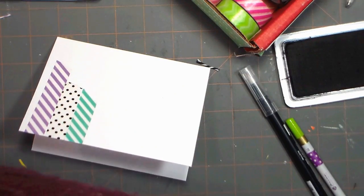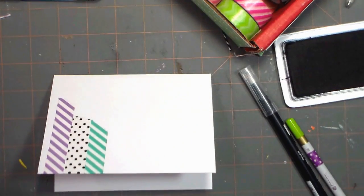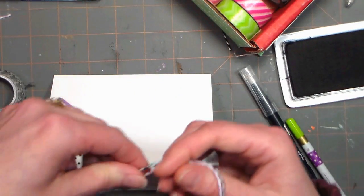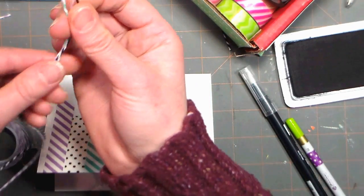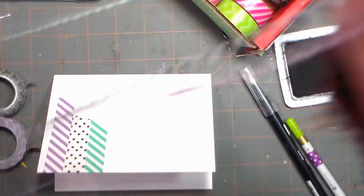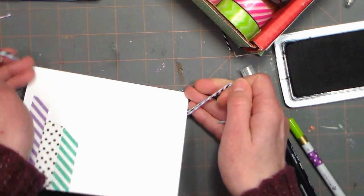And then for the baker's twine, since I have these colors in the washi tape and they perfectly match the Paper Mart baker's twine, I'm just going to use these. I don't know if they did that on purpose or if it's just a happy accident. Whatever. I'd love it. I'm just going to pull out a bit and tie it right on.